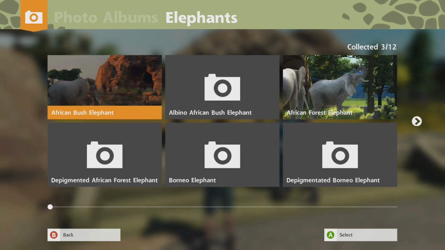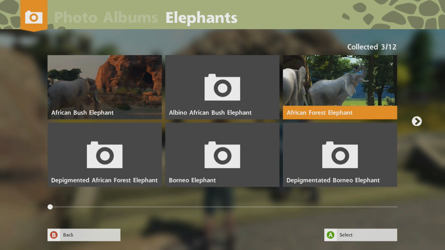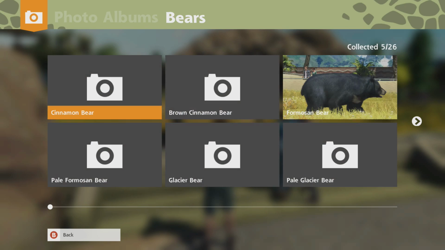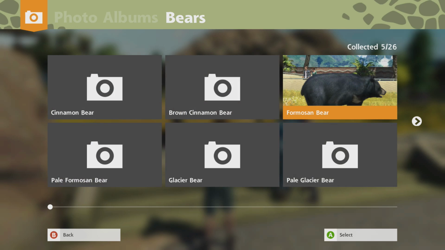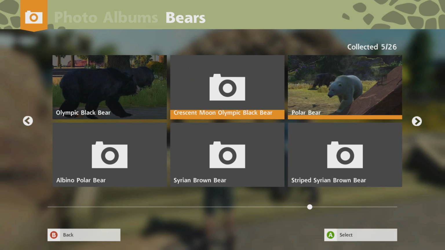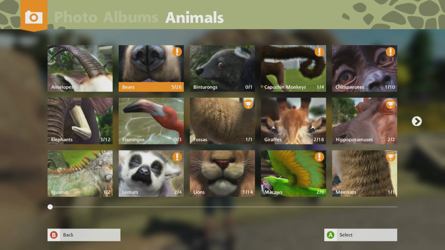African bush, didn't know we'd had that. African forest, didn't know we'd had that. And Indian. See the main ones we've got knocking about at the mo. Bears! For most of them we've had. Grizzly we've had. Kodiak we've had. Olympic black we've had. Polar bear we've had. I love this.